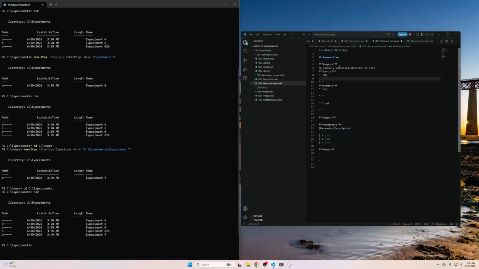And then our syntax will be remove-item -path, and then we can just put directory path.